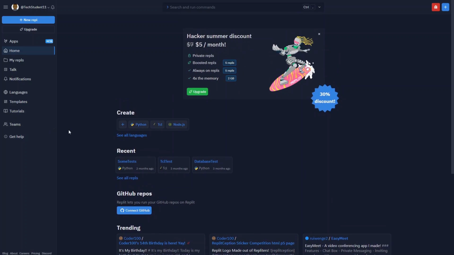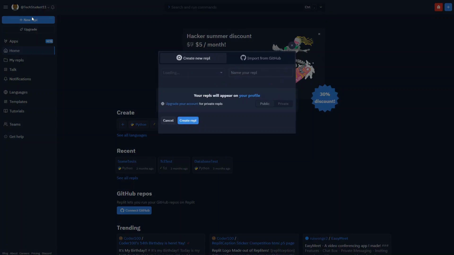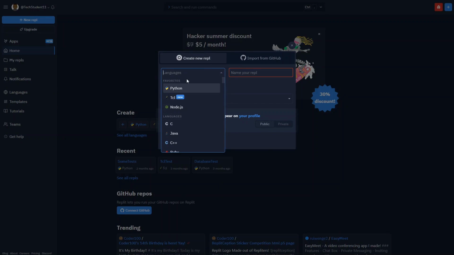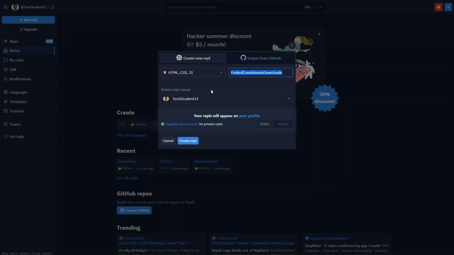So now you want to create a REPL. To do this, you're going to click on New REPL. We are going to set it to HTML, CSS, JS. So I'm going to click this, and then I'm going to give it a name.